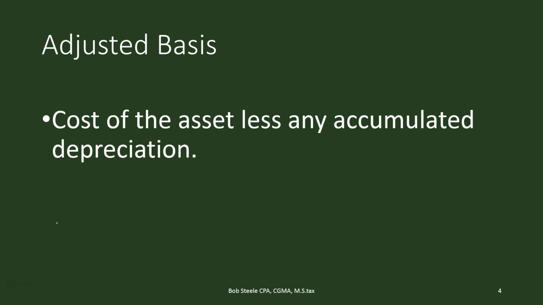Now, if we're talking about something other than stocks or bonds, we're talking about a depreciable asset such as a building, then if we bought it for 100,000 and it depreciated down, the book value is what we're going to say is the adjusted basis. So the adjusted basis is the term for the cost of the item that we are selling in order to calculate the gain. And we can think about that as the after-depreciation amount for depreciable assets.